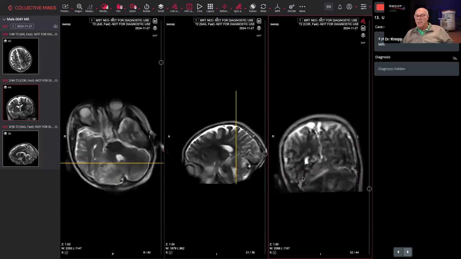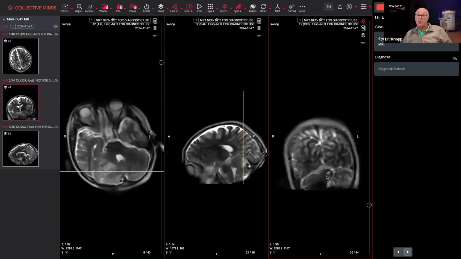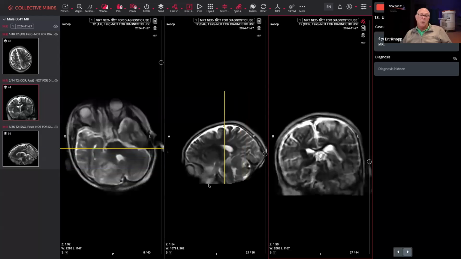The coronal image, he's starting to move here. Maybe the movie wasn't keeping his attention as much. Kind of shows us similar findings. There's a lot of signal dropout here. So it looks like we're dealing with, in my mind, a pathologic process in the right cerebellar hemisphere that is exerting mass effect, somewhat heterogeneous. Maybe there's calcification, maybe there's blood product. There clearly is edema.